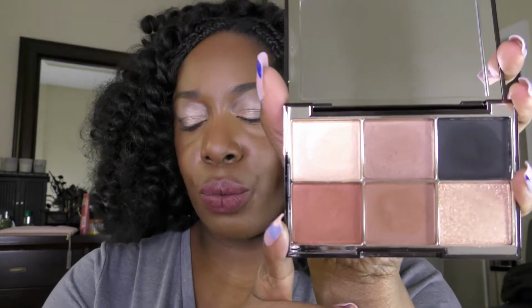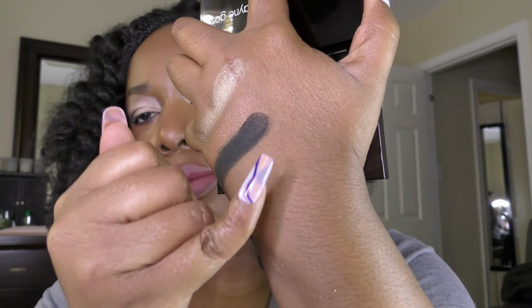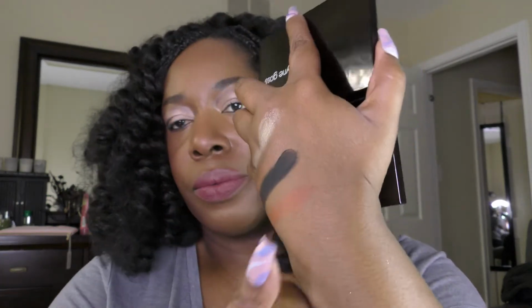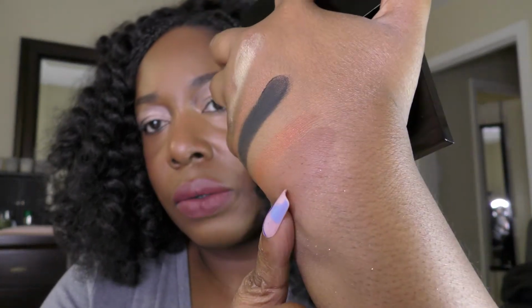Now on to the second row. The 4th shade is described as a copper rose with a satin finish. The next shade here, bottom middle, is described as a warm brown with a matte finish. That's like really close to my skin tone. And then the last shade here, the bottom right, is a sparkling champagne with a shimmer finish.